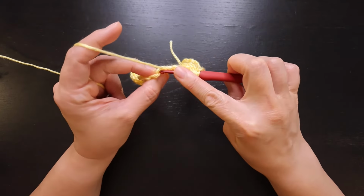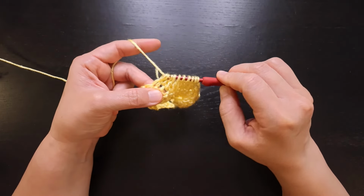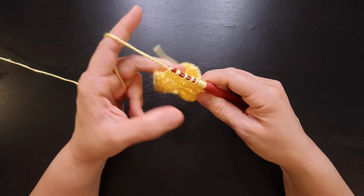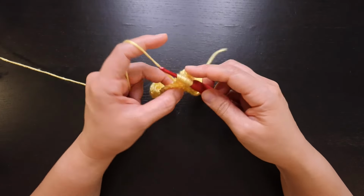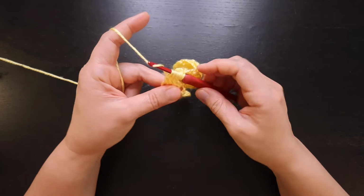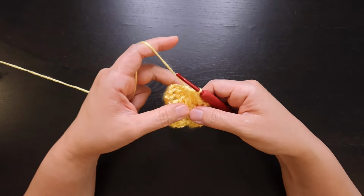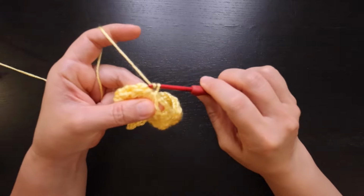Yarn over, insert your hook into the next stitch, yarn over, pull up, yarn over, pull through 2. You will have 9 loops. Yarn over, insert your hook into the next stitch, yarn over, pull up, yarn over, pull through 2. You will have 10 loops on your hook. Yarn over, carefully pull through all 10 loops and gather all those beautiful double crochets together and chain 3.